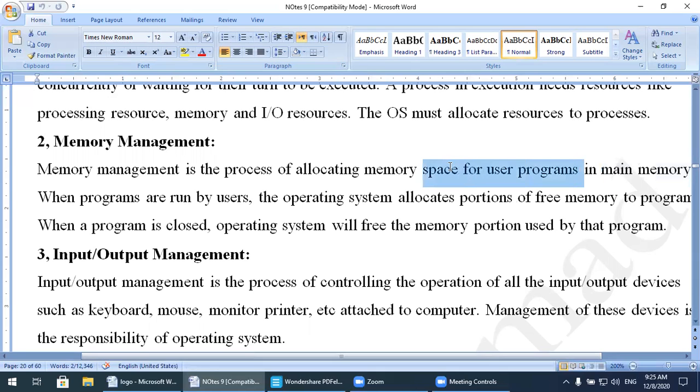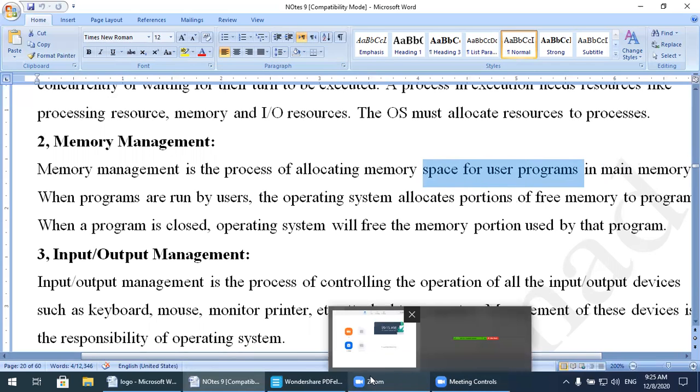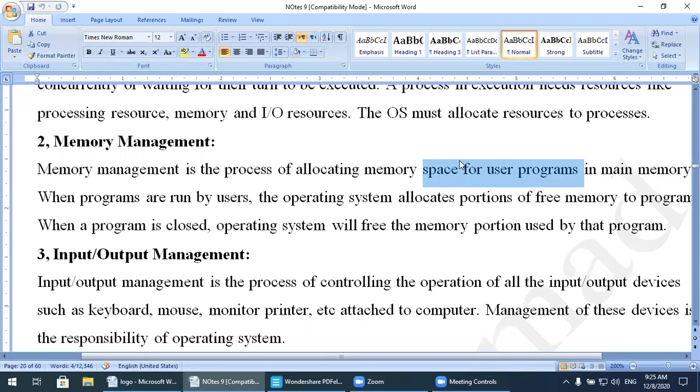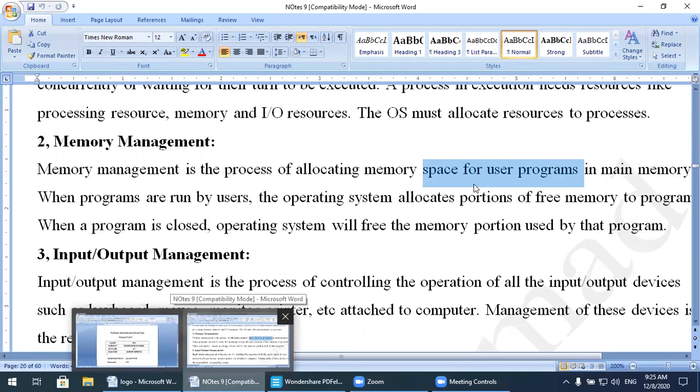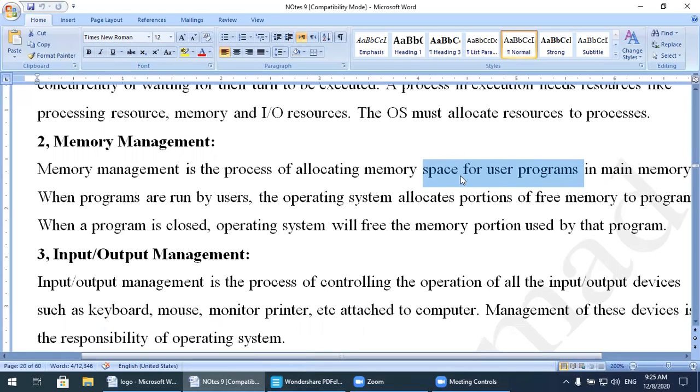Now watch here. I have opened three programs. So these programs are loaded into the main memory, first of all the RAM. So these three programs are present: Zoom, Adobe Reader, and MS Word are currently present in the RAM. When I close any program, it will be removed from the RAM, and the next program will be opened and will again reside in the random access memory.